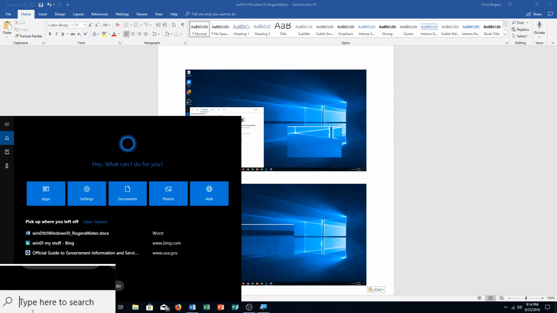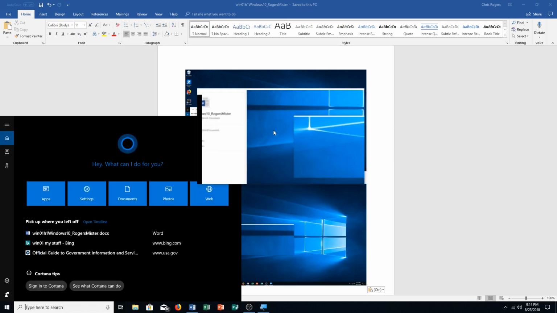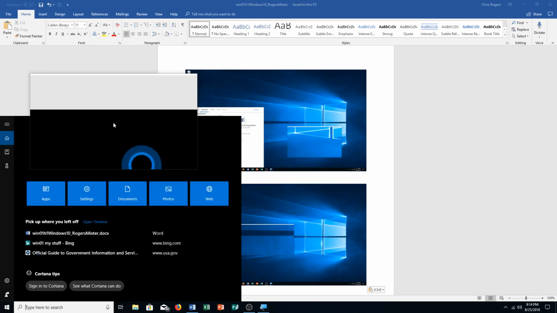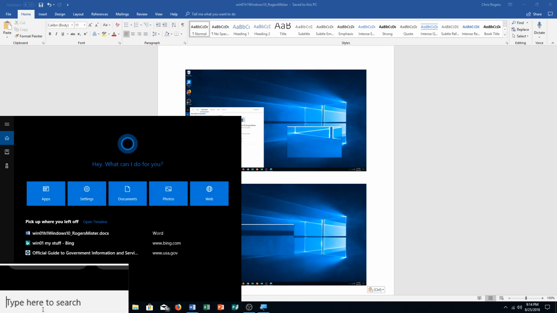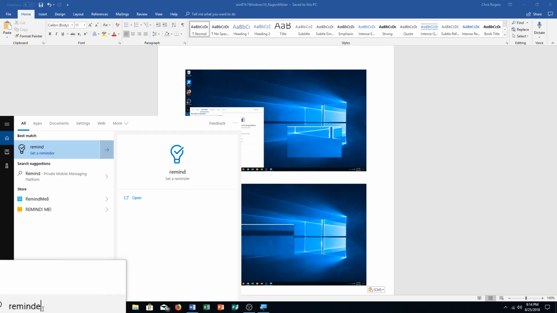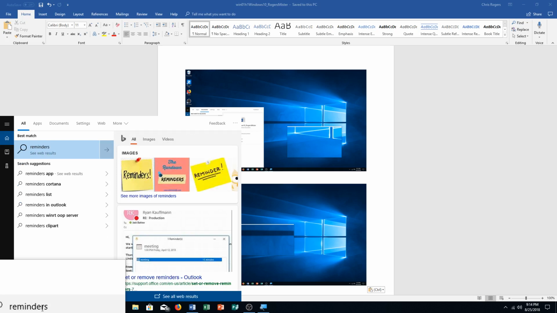Oh, you know what? Actually, no. We click it apparently in the Cortana menu, but it looks like that has changed because it doesn't say it. So let's type in reminders. Does Cortana not give us reminders anymore?